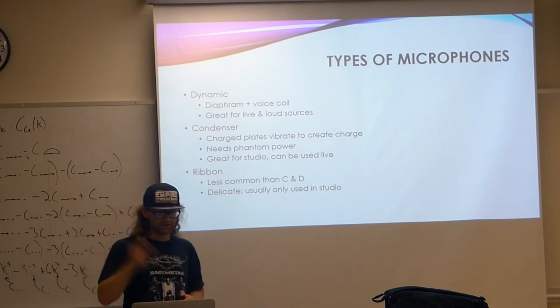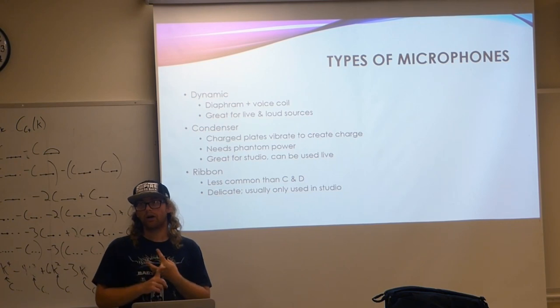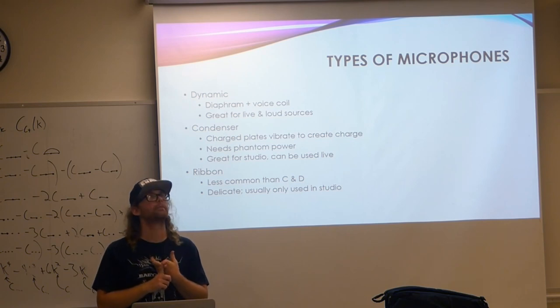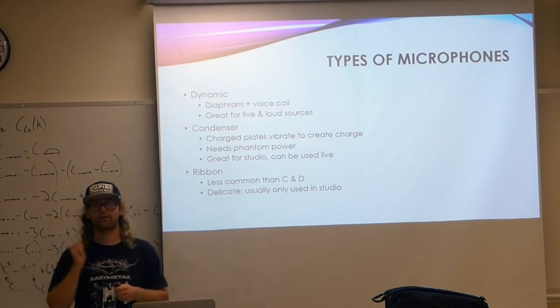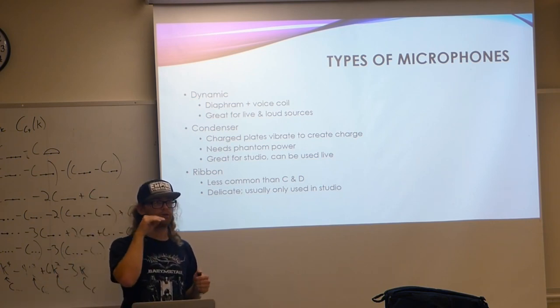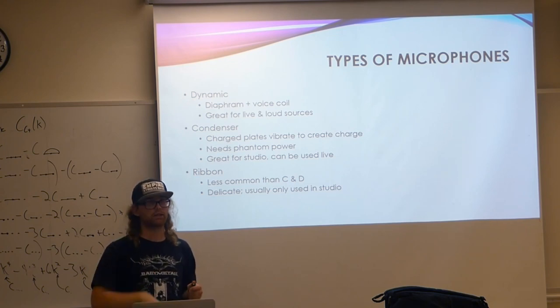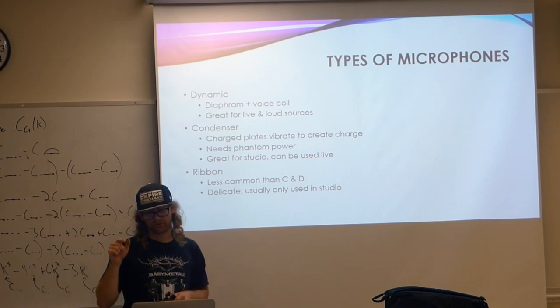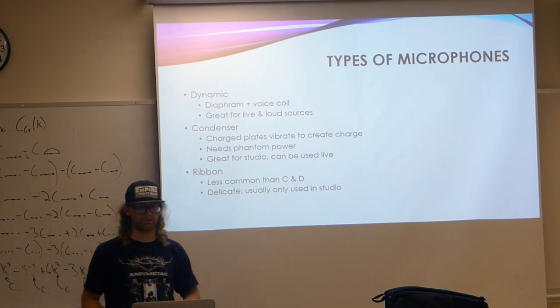Okay, going fast. A dynamic mic is passive, low output, and generally more rugged than the other two. It's most commonly used and works best in live situations. A condenser mic is powered, which means it needs phantom power, so a lot of times on mixers you'll see a phantom power button or switch. What that means is going through the ground wire of the 3-pin XLR is actually a 48 volt DC current, and the mics can use that current as a power source to power themselves.